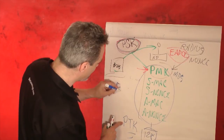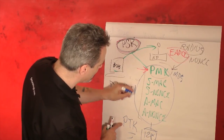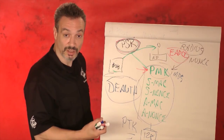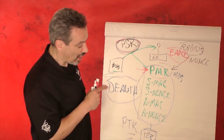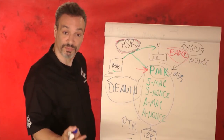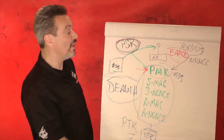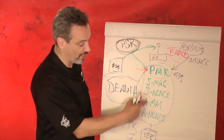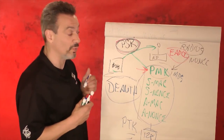I'm going to de-authenticate you. So using a tool like AircrackNG, I could capture a bunch of these frames, play a de-auth flood, so to speak, kick everybody off, force them to re-authenticate, and eavesdrop on these four values, which you get in the EAPOL four-way handshake.